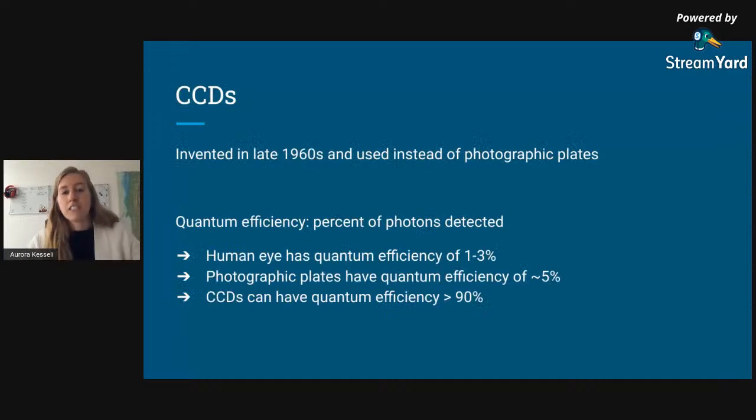Okay, so CCDs are used in basically all imaging and spectroscopy in the visible and the near infrared. And they were invented in the late 1960s. And so, another one of these technologies that is necessary for high resolution spectroscopy that started in the late 1960s, early 1970s. And CCDs are just so much better than what we used before.